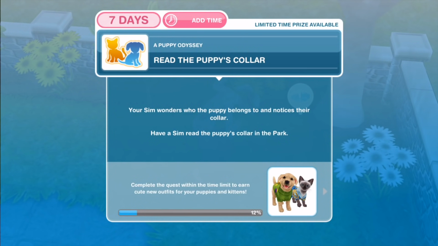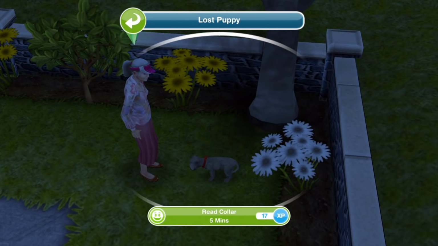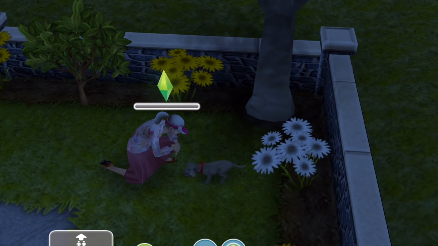Read the puppy's collar. Your sim wonders who the puppy belongs to and notices their collar. Have a sim read the puppy's collar in the park. Read collar for 5 minutes.